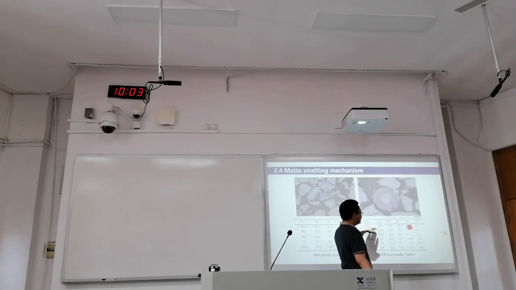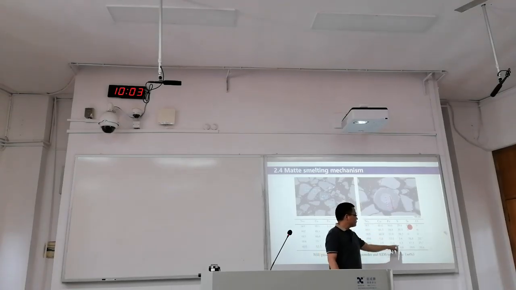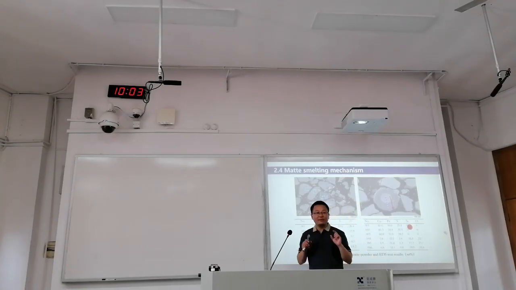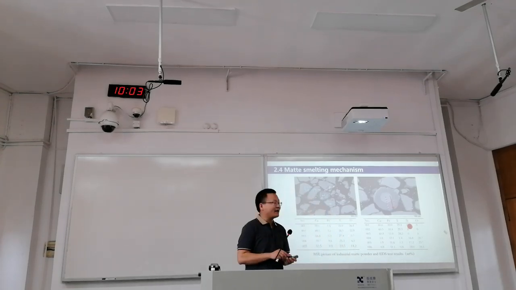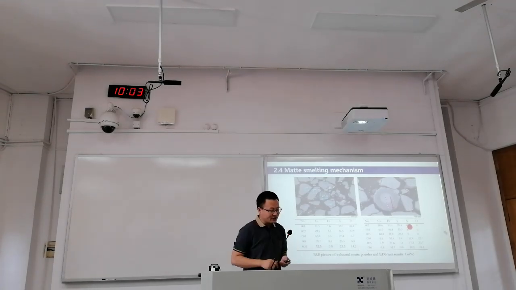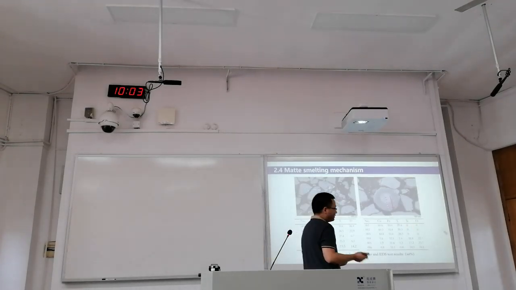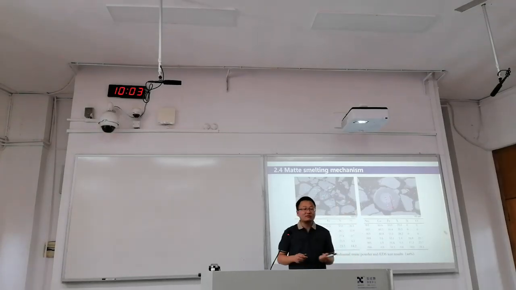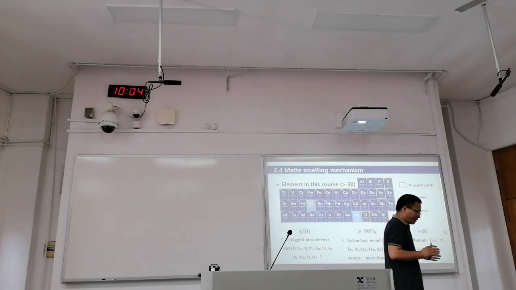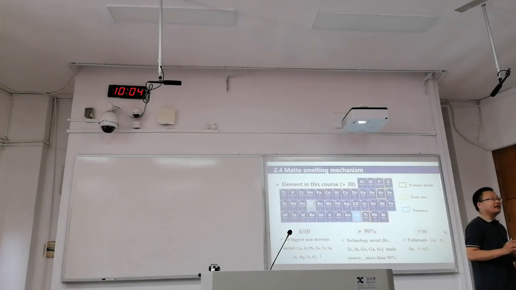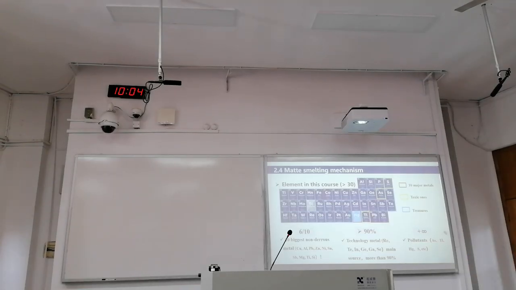The reason of producing such a matte is because of the presence of iron. There is a big possibility we are having magnetite. So we have two stages: smelting first, and we are going to have converting secondary. So this is something I want to remind you first. And actually, there's some other most important topic today and tomorrow. We will spend like 3 hours talking about another issue. So matte smelting, actually we are producing matte and we are having slag.